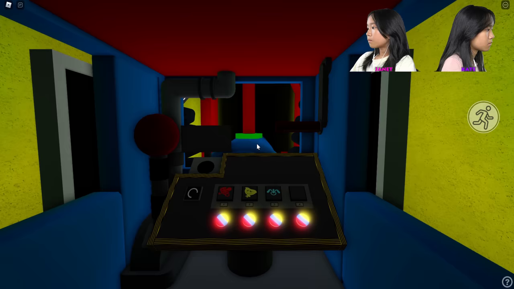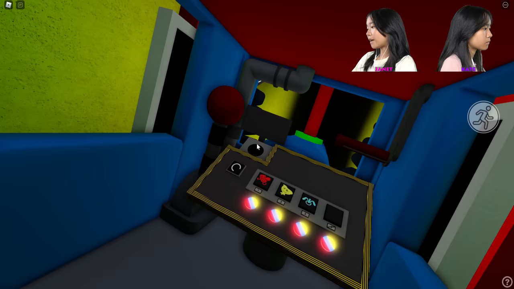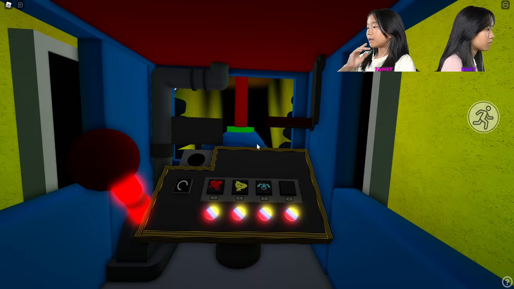I think I'm about to crash. Okay, warning. Unsafe speed, stop train. Okay. How do we stop? You pull the lever? Okay, yeah, but the lever's not working. Oh, stop the train. Okay, did it. On my screen, it doesn't look like we're moving that fast, but I think it's meant to be looking like we're... Oh! I got a badge.